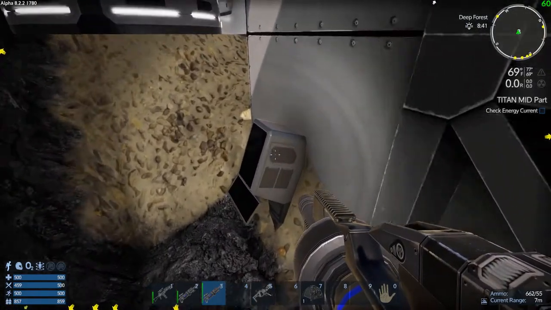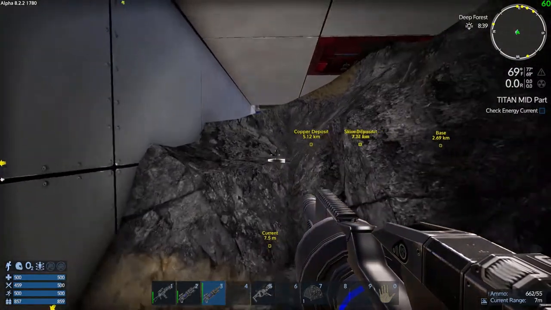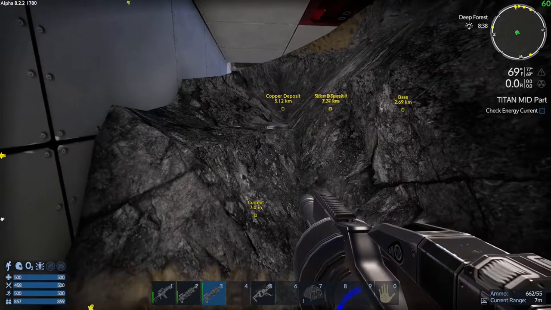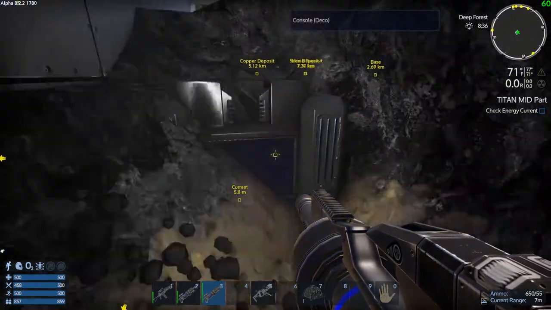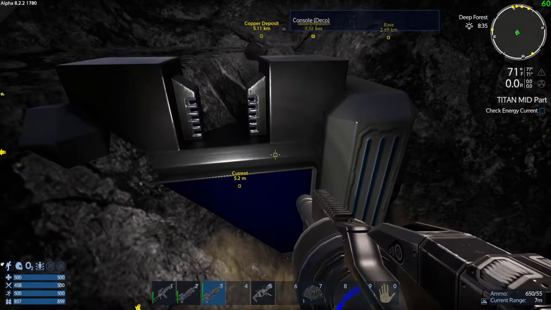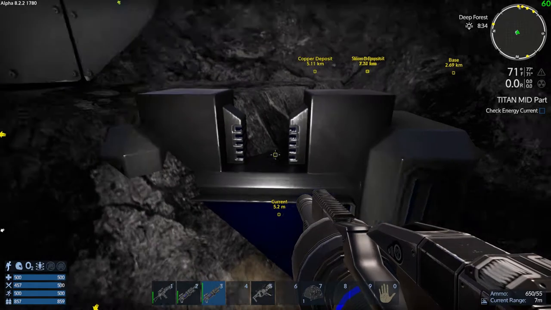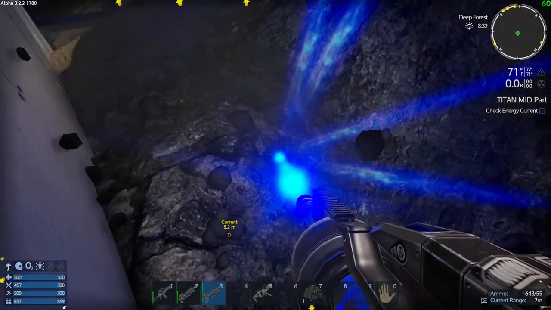Now, I don't want to mess up the Robson protocol. There's some more here. So I'm going to go ahead and drill a little bit more before I kill the core. See if I can find that. Is this it? Current 5.2 meters. Well, stay with me, people. Let's see what we find.